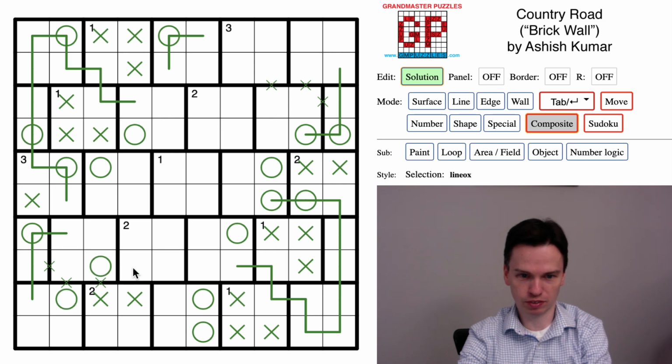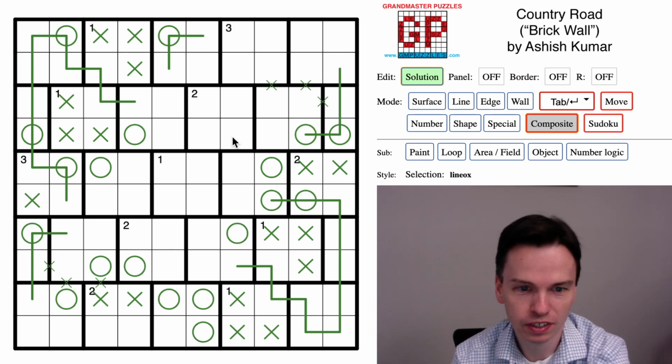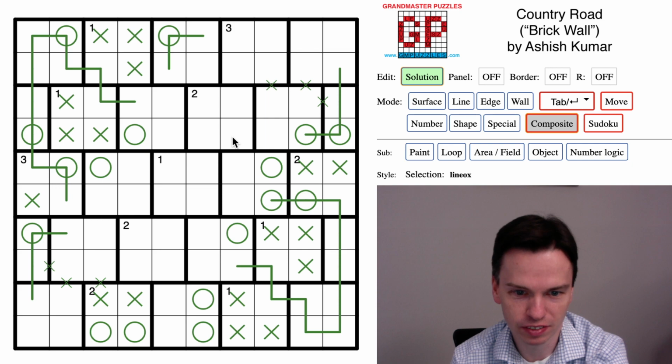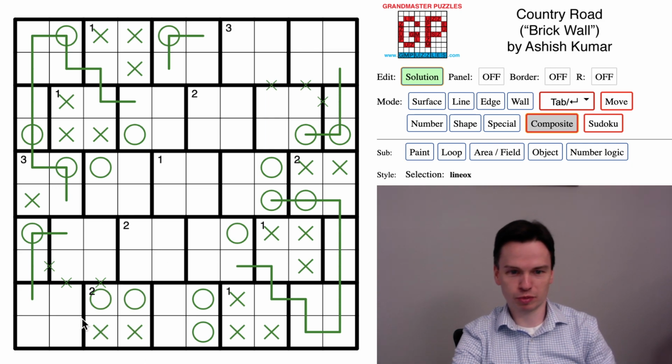So let me just quickly see what happens if we do that. First, we have the loop coming in like so. It's going to corner here. It's going to come up here. It's going to have to come across here. And now we've brought the loop ends together in one region where we're not connecting to the whole rest of the loop. And that is very bad. That's very broken. And as is often the case in these, the more constrained spot is the bad spot. The less constrained spot's the okay spot.